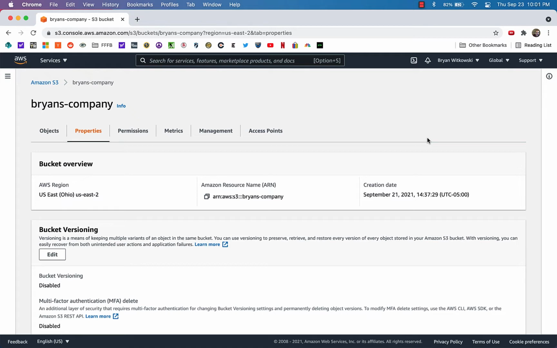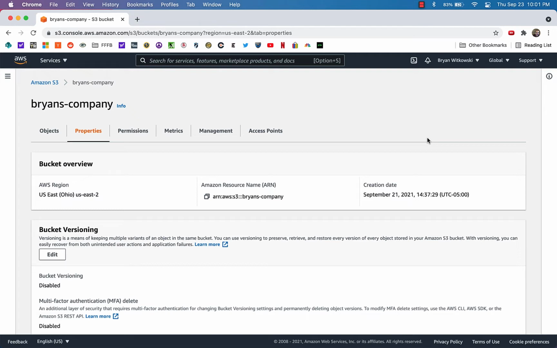The idea with the policies that are built in as part of AWS is that they give you kind of an all or nothing approach. I could grant full access to S3 or read-only access to S3, but there is no in between.